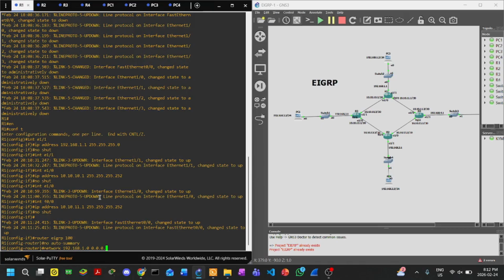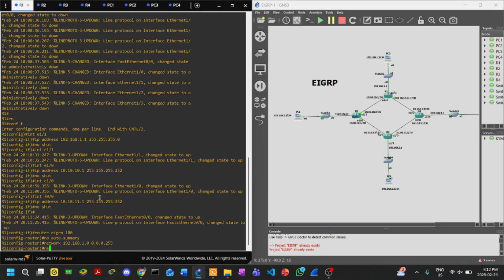So it's a /24, so the last octet can be changed, so it can be 255, and then we're at 10.10.10.0, and this one is /30.